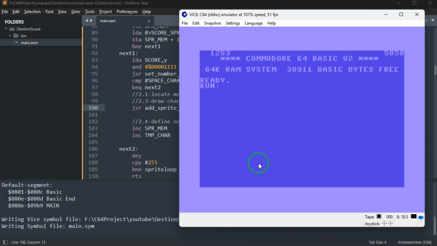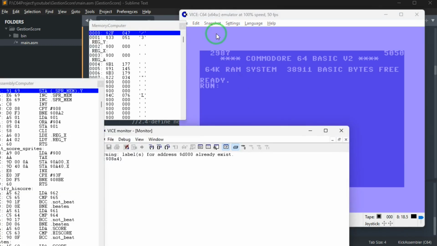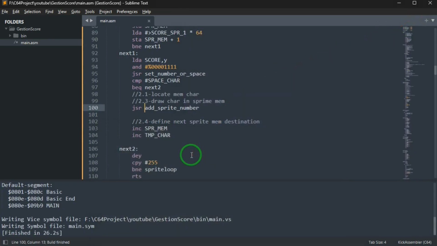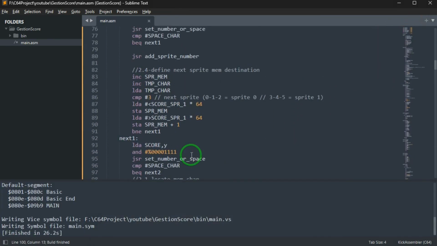There. So, well, by using this method, I do have my characters several times. The 2, the 9, the 8. The 2, the 9, the 8, the 7, I don't know where it went. So I think I have a problem with the increments because already my 2 and my 9 are not stuck together.